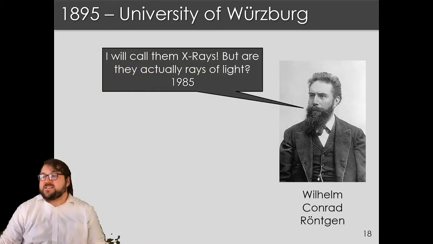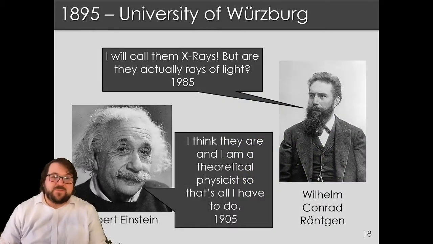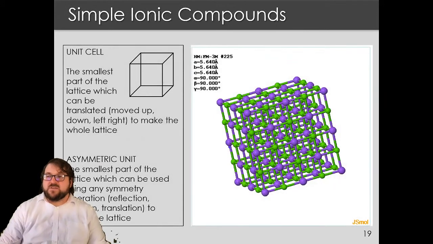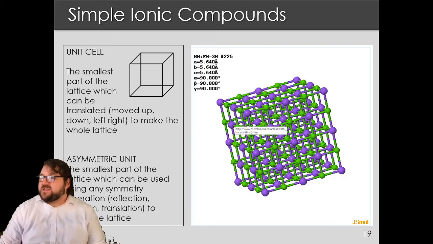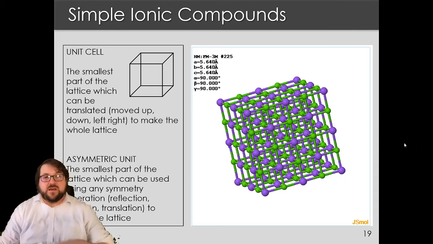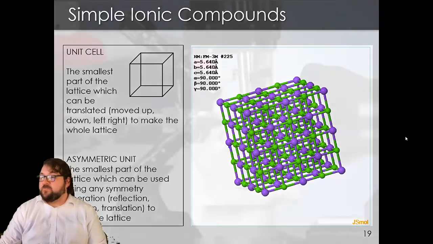So Roentgen invents these X-rays. He can't figure out if they're light. Einstein says that they are, and that's basically it. There's a whole load of hoo-ha. But essentially, we eventually can use those X-rays to find out about the simple ionic compounds that we were looking at before. So we looked at these in the ionic compound lecture, but please do go and have a look at those. Definitely click on this image and have a go at manipulating the structure yourself. That was a very difficult thing to solve, and that's something that the Braggs solved to get their Nobel Prize.